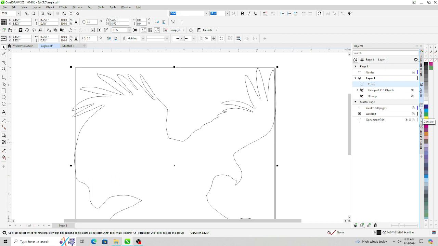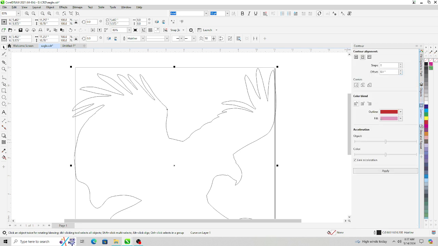Now we can go over here and we're going to go outer, the outside. We're going to hit middle. And so you can do how many steps you want. I used to do two or three, not knowing how close or far I wanted my thing. You can also do your offset right here. So let's do this first. We'll do this.